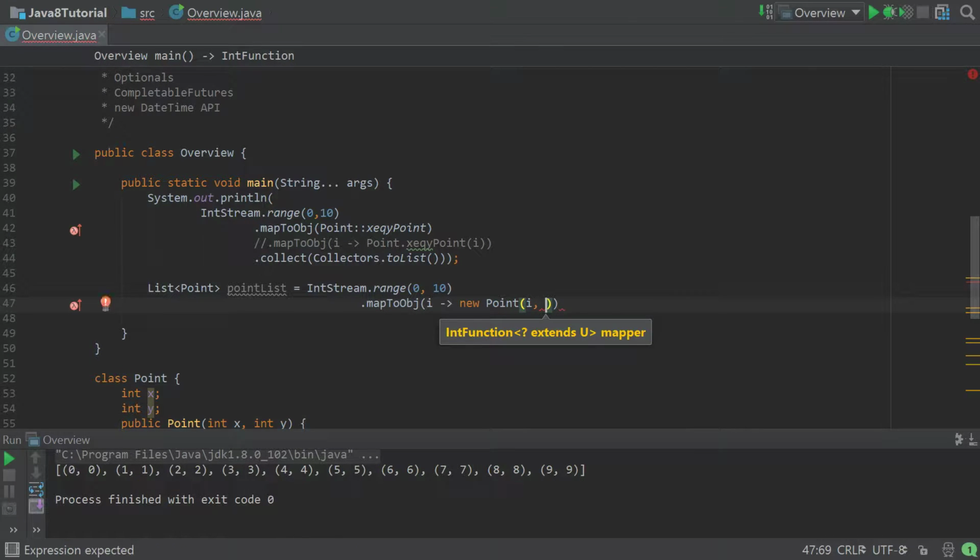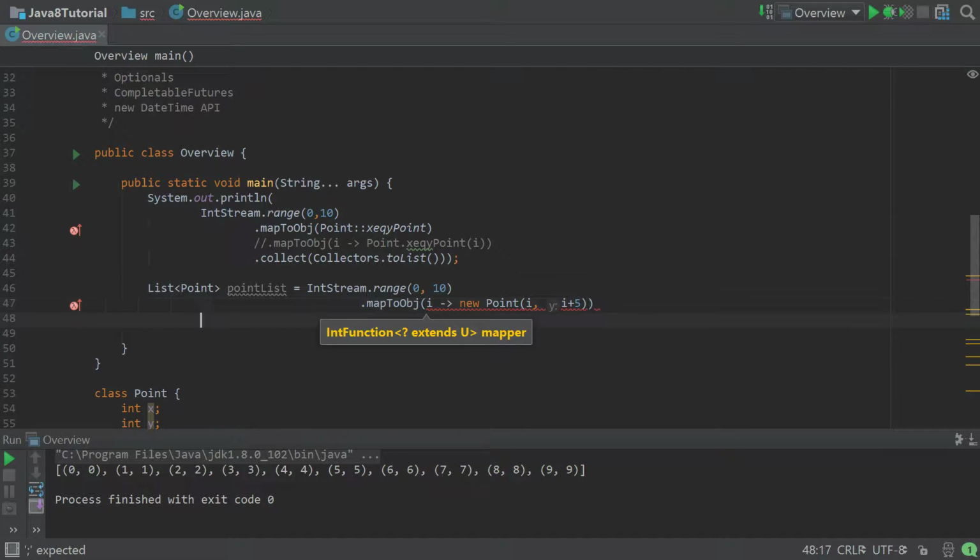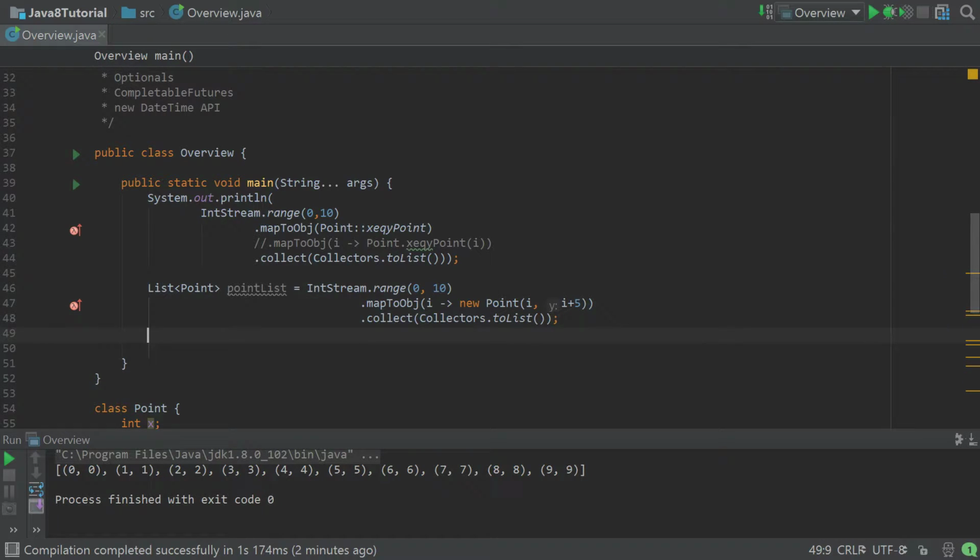So this is an IntFunction which returns the object of a point, and we'll go ahead and do i plus 5. Why are you complaining? Should be fine. Okay, it is fine once I get to here. And we'll do the Collectors.toList again. And then we will print it.